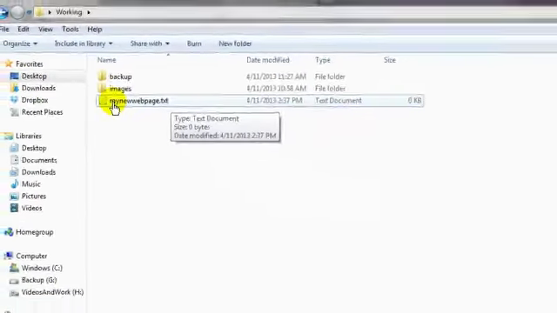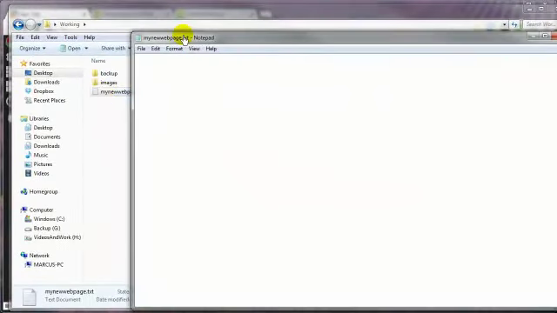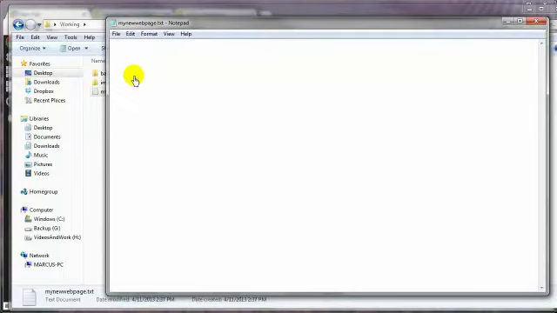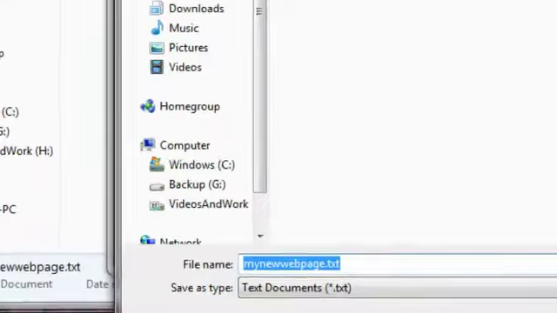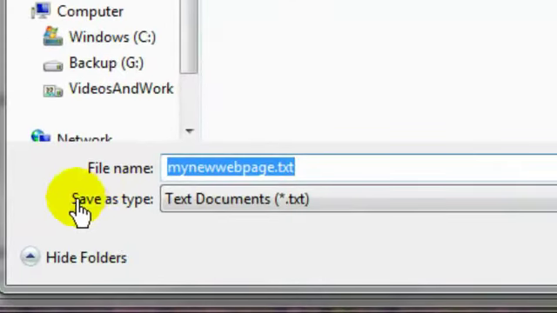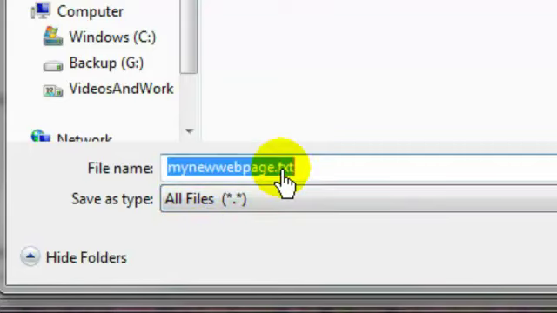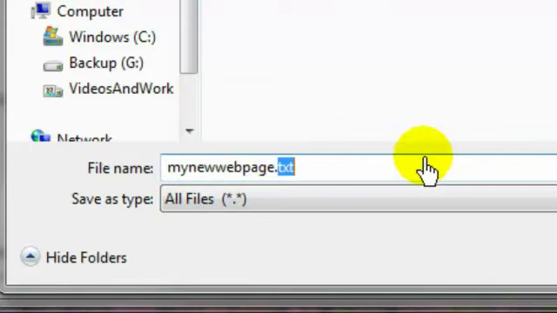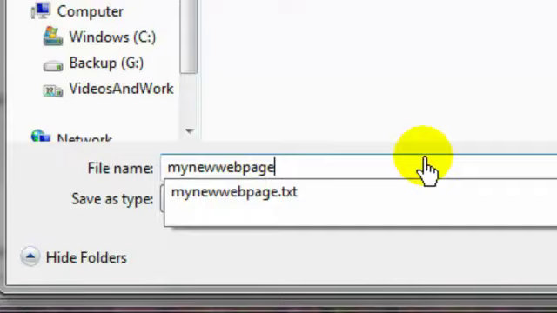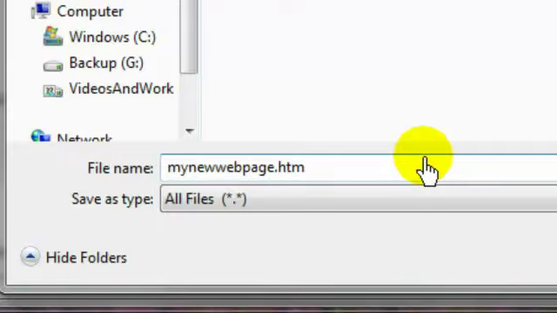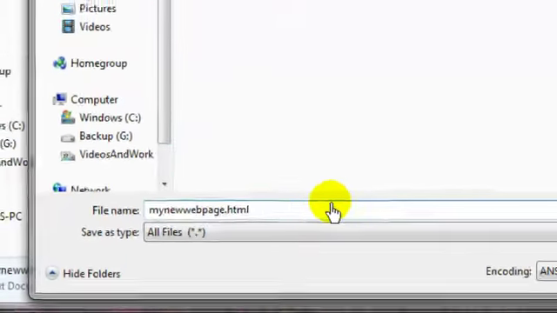So let's go ahead and open this up. Now, let's go ahead and make this a web page, technically speaking. You can see right here it's .txt. We need to save this as an HTML or HTM file. So go to File, go to Save As. And with Notepad, you want to first come on down here to Save As Type and make that all files, and then change that .txt to .htm or .html. I'm going to go with the L part.